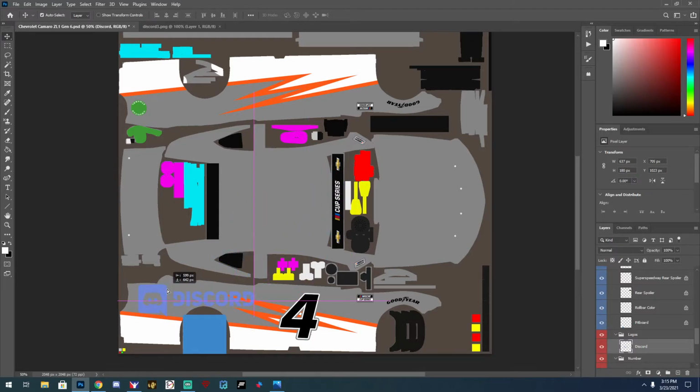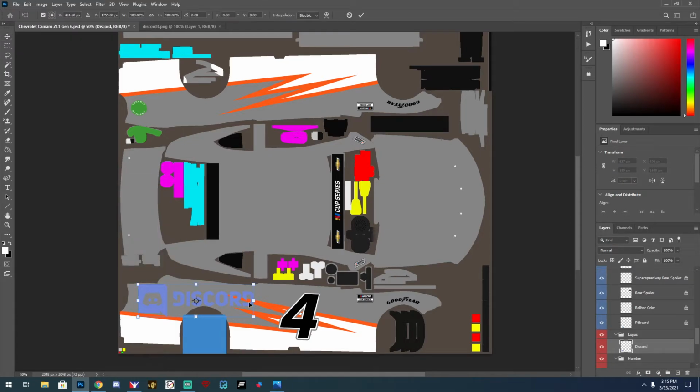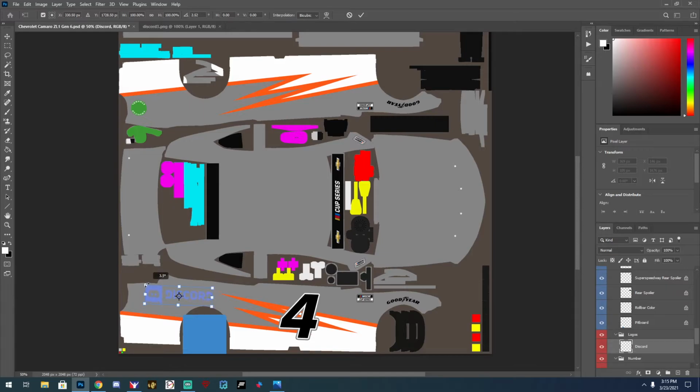Move my Discord logo to here. It's too big, obviously. I'm going to scale it down some. Rotate it a tick. Not much, just a little bit. All right. So I'm going to leave that there.